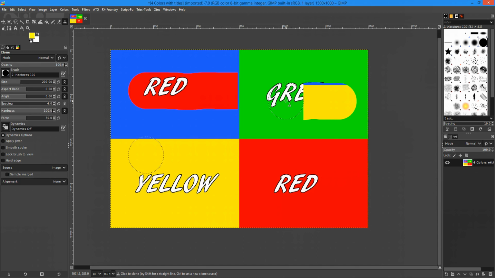The best advice I can give you is it's going to take a long time for you to really get proficient with it. The clone tool is a very, very powerful and very versatile tool. So just try it, take an image, drag it in there, make a duplicate of it, don't edit the original, and start playing around with it and see what happens. And that's the best way to understand how the clone tool works.